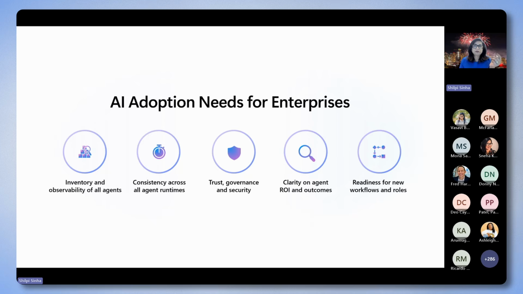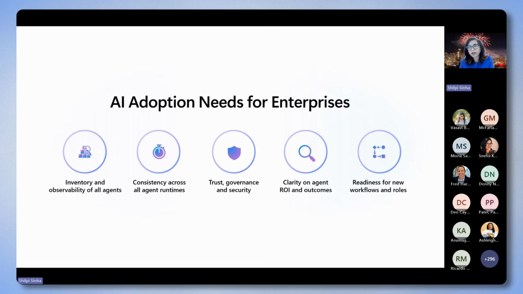It is such a heterogeneous platform of agents. What platform it was built from, where it was built, what is the runtime it's using, all of this heterogeneity actually makes it even more complicated for us to understand and feel in control with these agents. You also need to understand, can you actually secure and govern them and put the right guardrails around them in a way that you feel you have a clean understanding and control over these agents. And all of this governance and security is one aspect, but ultimately all of us are also going to be asking the question, what is the impact it's driving? Can I understand the ROI of these agents?